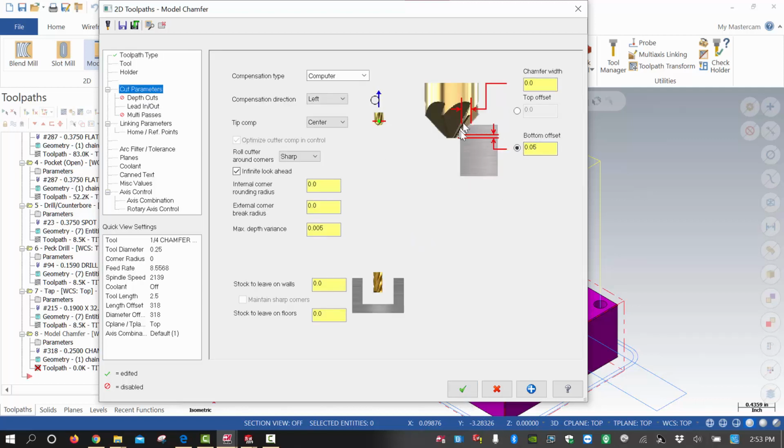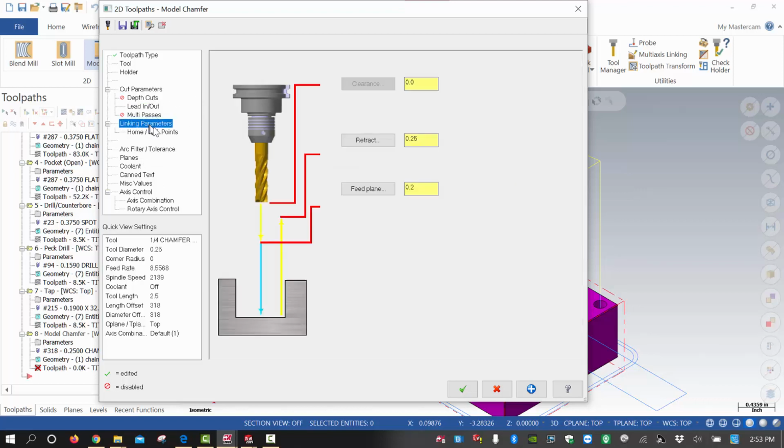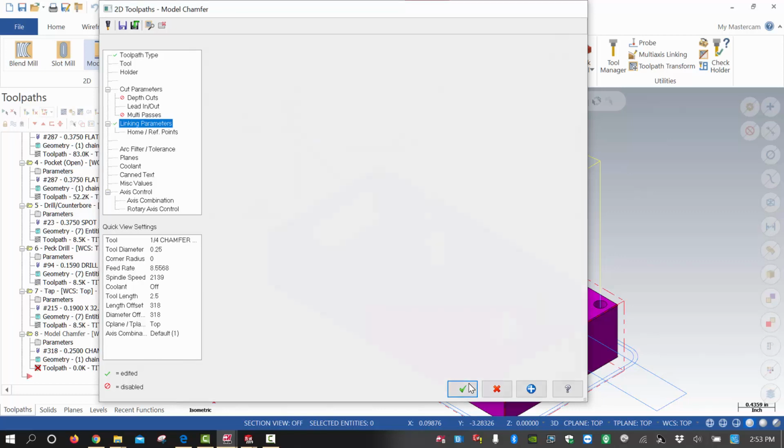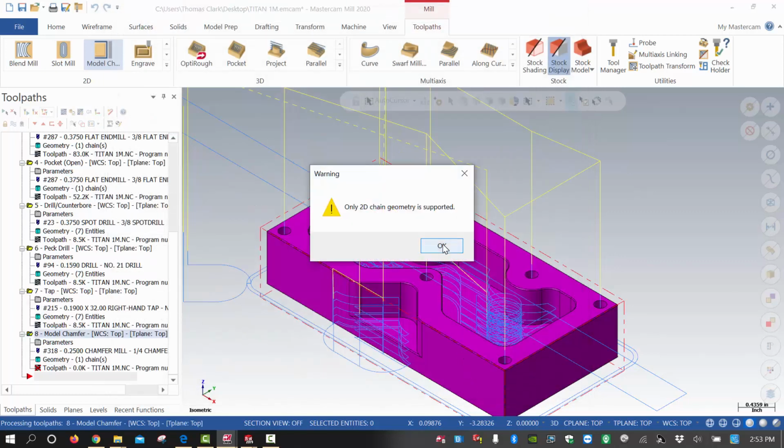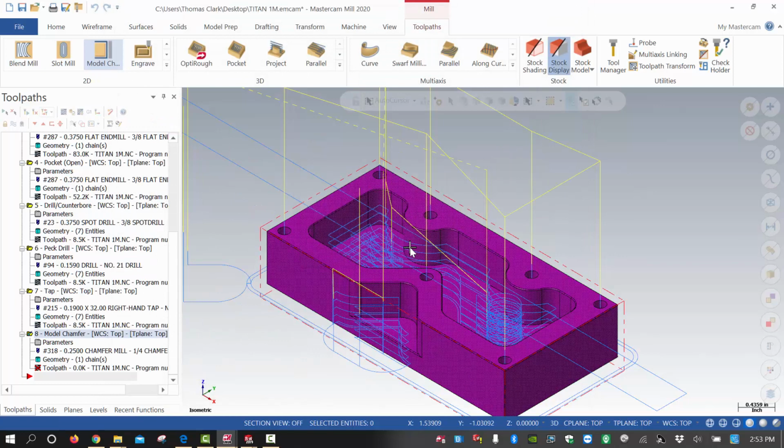If you look at the cut parameters and everything, they're going to show up as giving you an offset for your chamfer, giving you a depth of cut, linking parameter, clearance you may have to adjust. So we'll do that. I guess we'll put a 2-inch clearance or a 1-inch clearance, whatever you like there. We'll hit the check mark on that. Say OK.